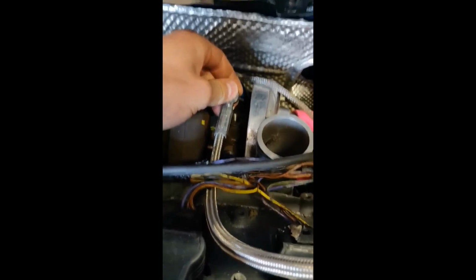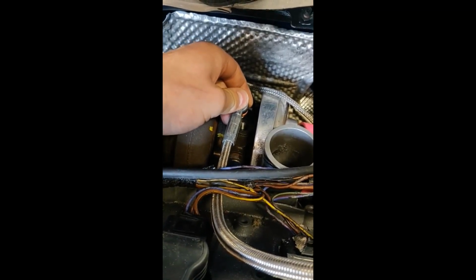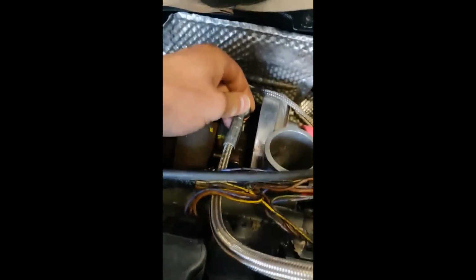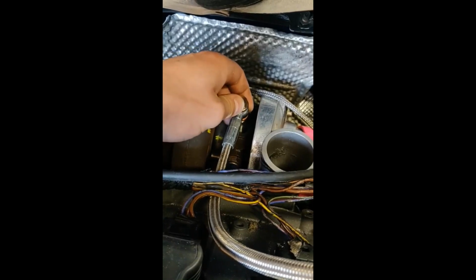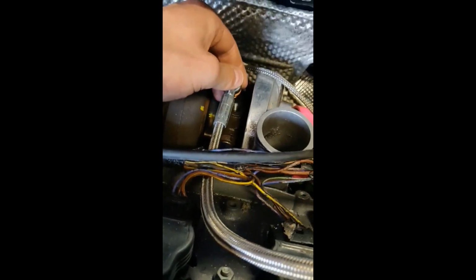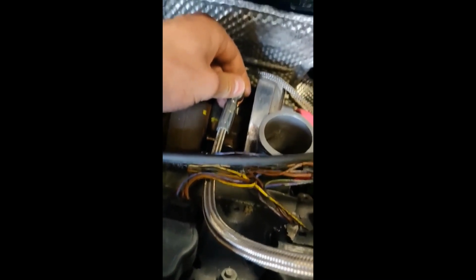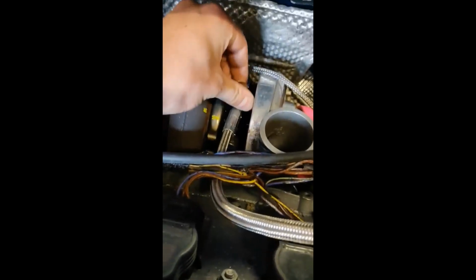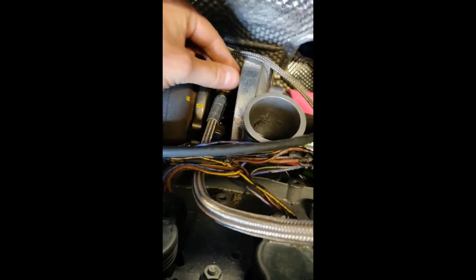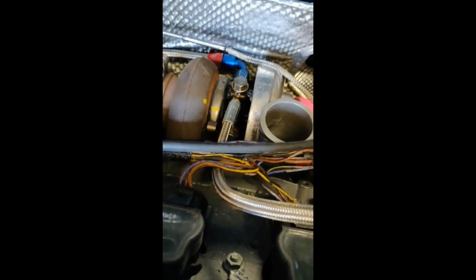No. You sure? Yeah. I got the line off, mate. Nothing's coming out. Oh yeah, there we go. All over your turbo, beautiful. Get that off. Are you able to just nip that up? Yeah. Do you want me to clean the turbo first? Because it's going to smell.